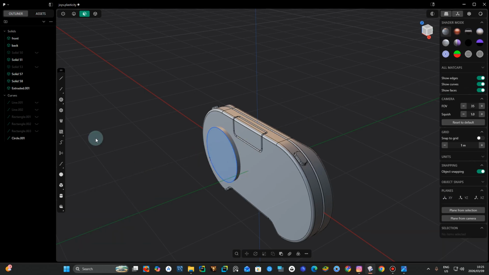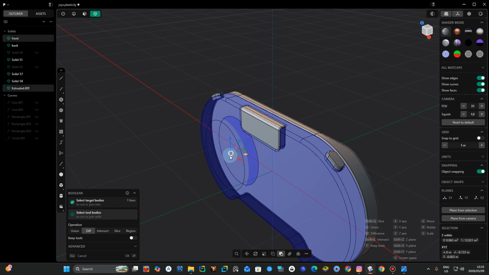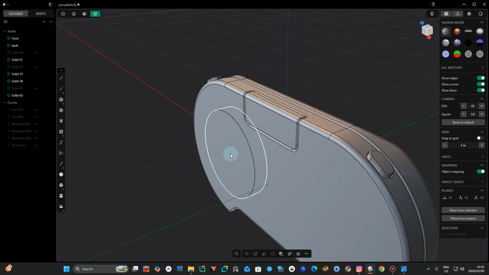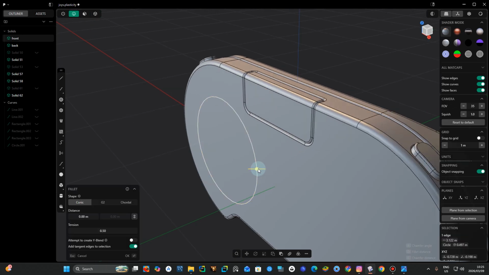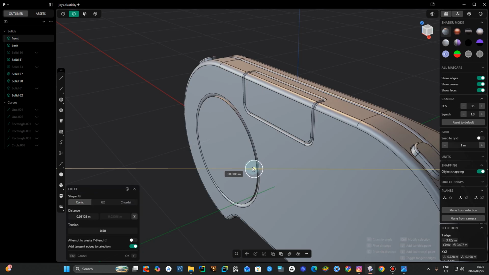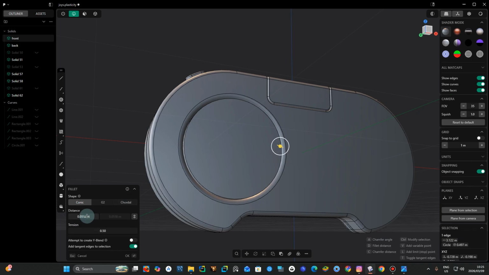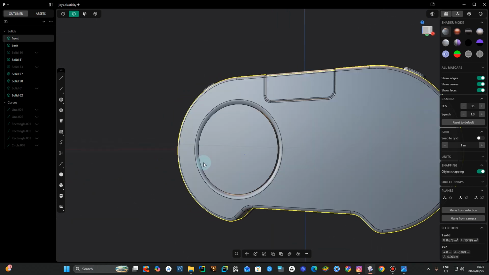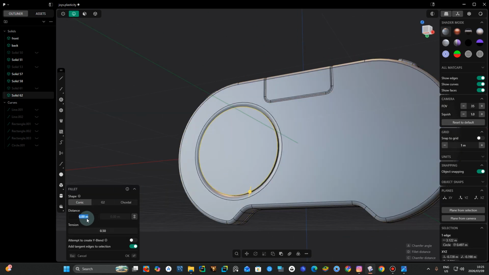I can do that. Q, Shift Q, press Enter. I'm just gonna hide that with H. Let me just copy this one in case. Okay. I think I like what I'm seeing.